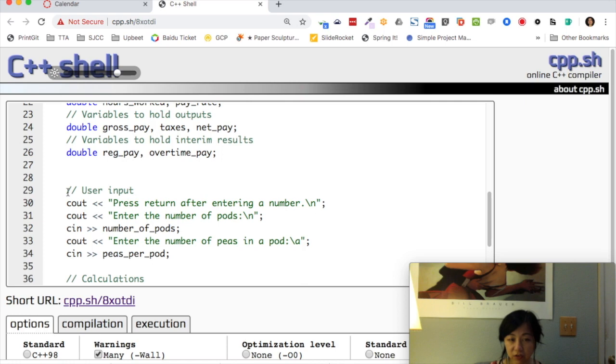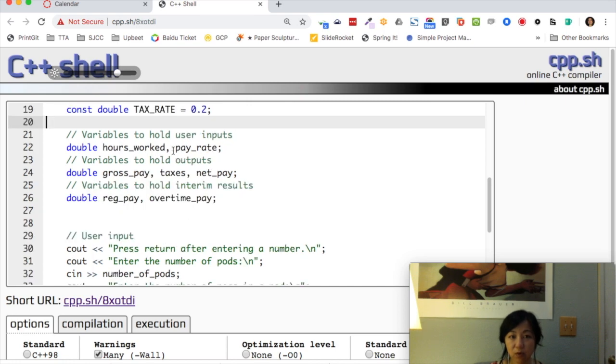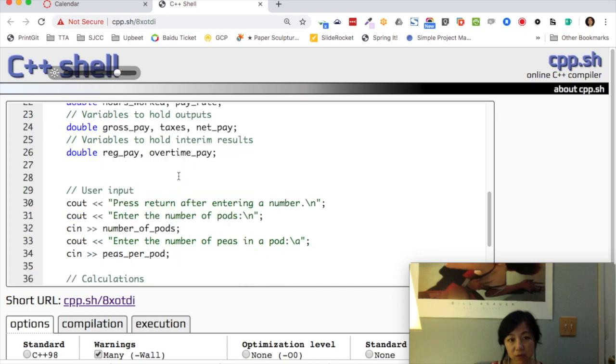So let's change the user input line. So I think the first line is okay. It said, just hit return. It's just an instruction how to use the program. Enter the number of parts. So let us ask them what's their hours worked, right?